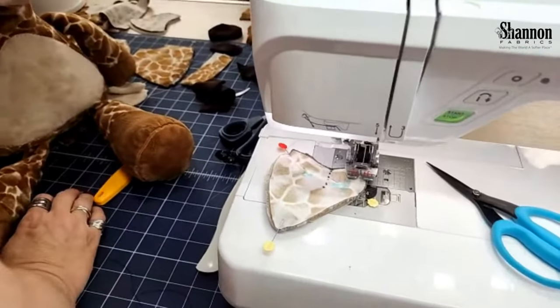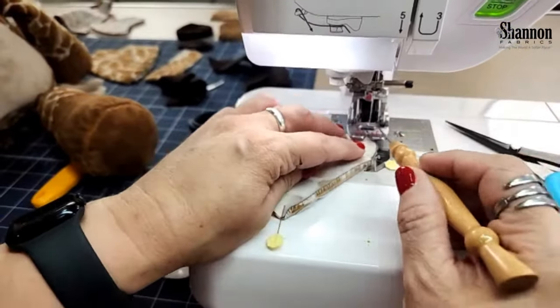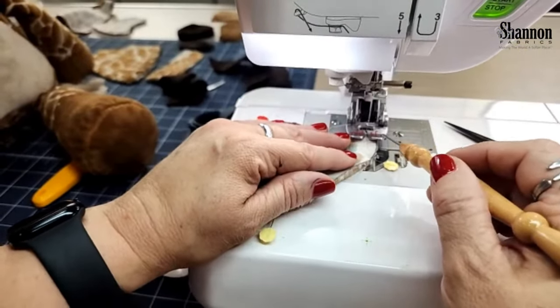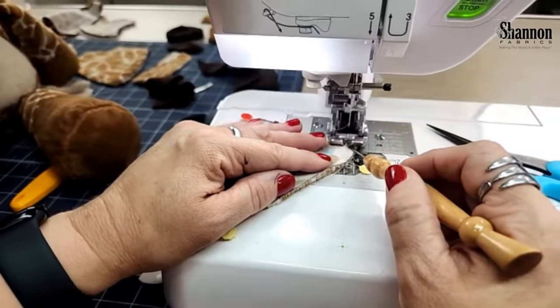Okay, so what we do want to make sure that we do is that we're getting a quarter inch seam allowance. And honestly, that is sometimes easier with a regular foot than the big walking foot. So if you have the ability to move your needle over and get an accurate quarter inch, that's what you should do. We're going to give this a shot and hope for the best.